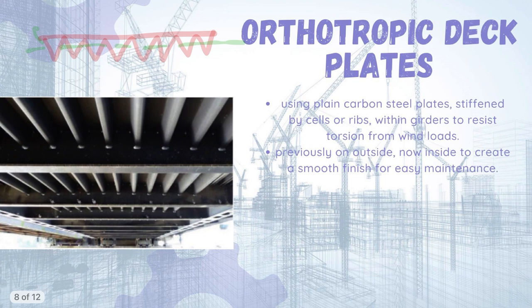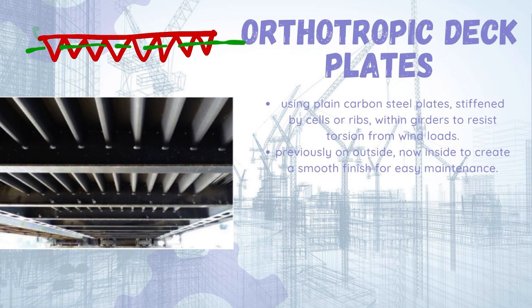Orthotropic deck plates. This isn't a type of bridge, but it's a design that many modern bridges tend to use. Basically that's when you have a corrugated design of the deck. If you're taking a cross section of the deck, you might have steel girders, seen in this image here, underneath, that have this ridge-like shape. And this is beneficial as it helps to take the majority of the mass away from the neutral axis, which is what we'll see in the next image.